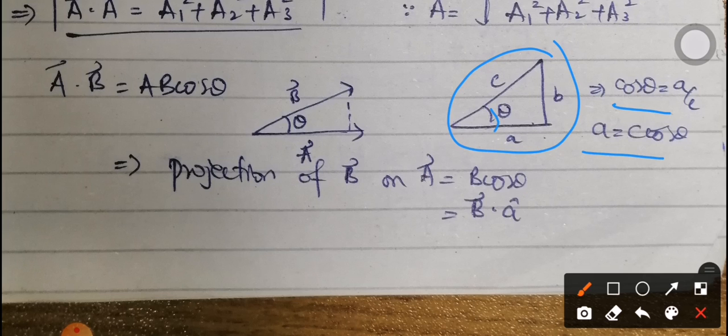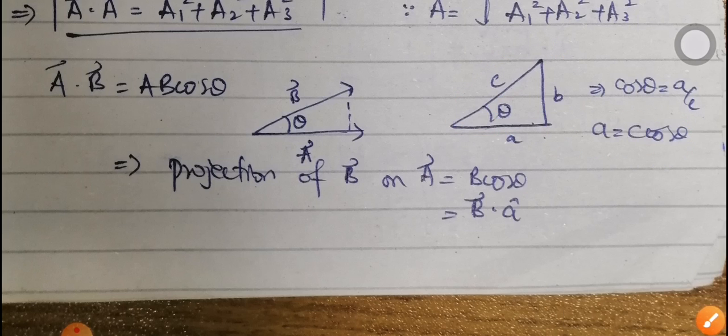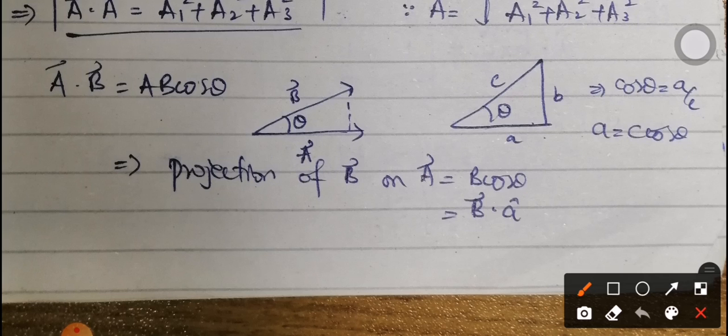So here you can see that if you want to measure the length of the base, we simply multiply the hypotenuse with the cos of the angle between the base and the hypotenuse. Or if I multiply cos theta with the length of the hypotenuse, I get this base length or this horizontal length. You can also see that the base is basically the projection of this length C on the horizontal surface.